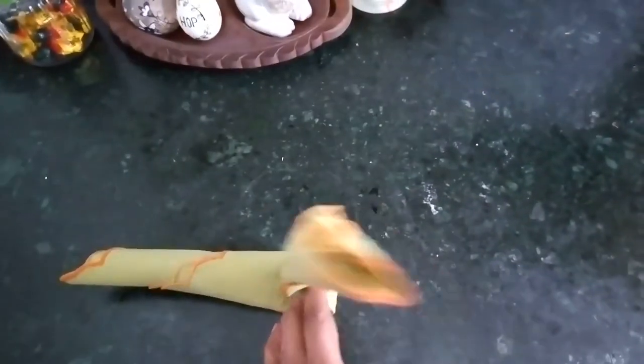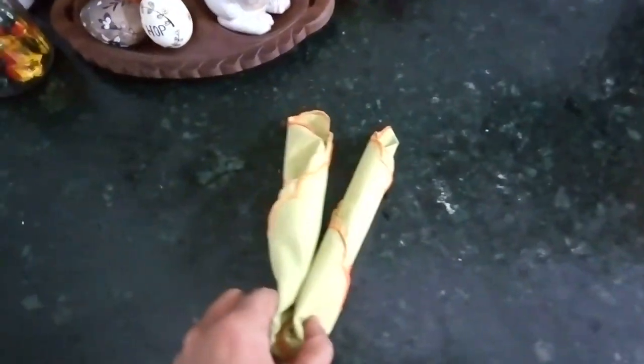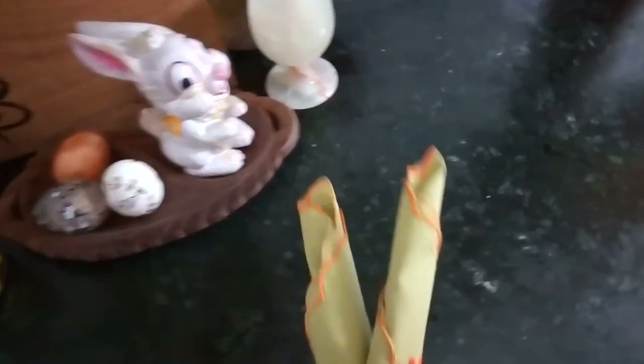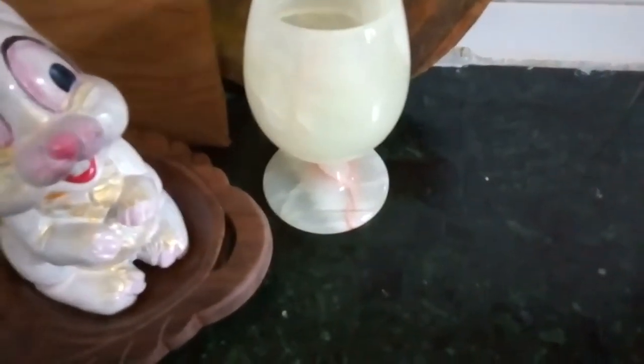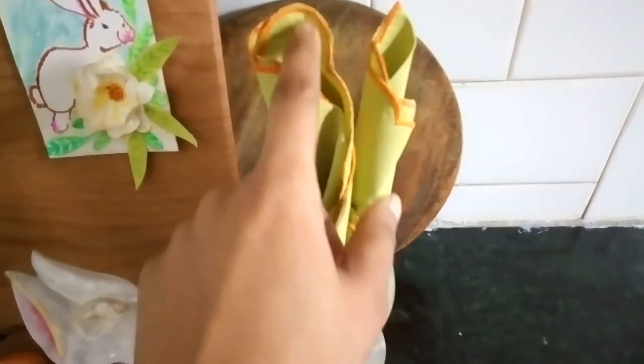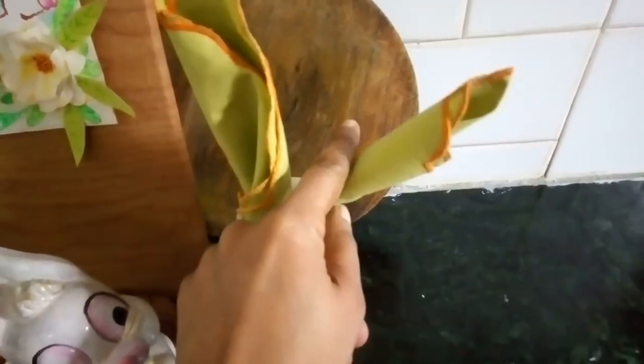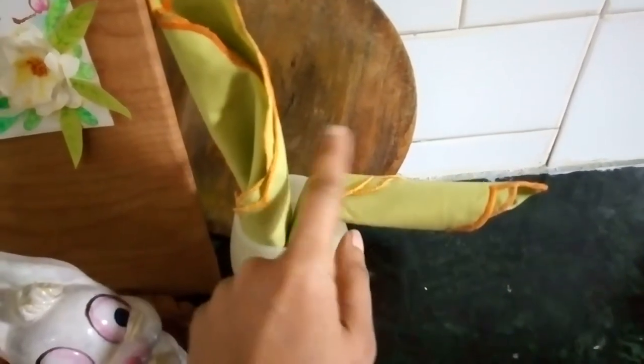Then fold it in half, like this. So now you have your bunny ears. And I'm going to use this marble goblet here, and put these bunny ears into the goblet. One will stand erect and alert, and the other can become a little floppy for a relaxed look.